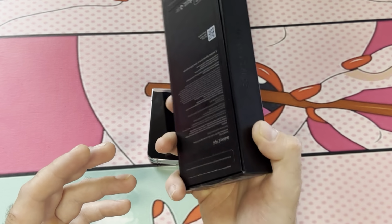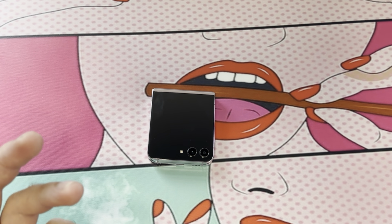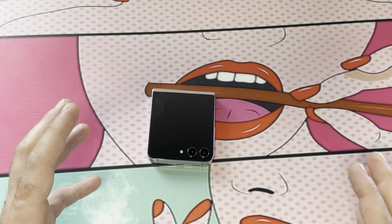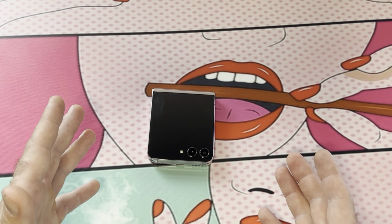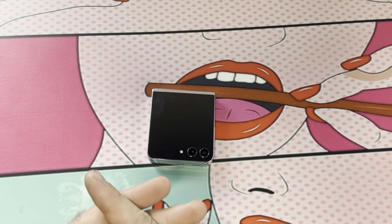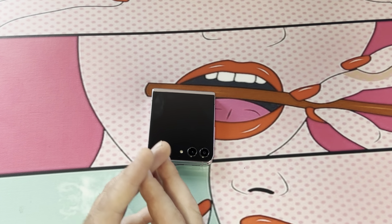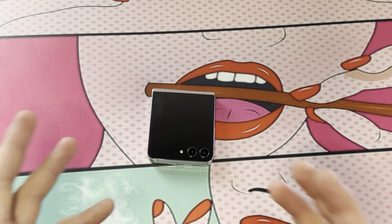This box is nothing. You get nothing in the box. And what I don't understand, and I'm getting into my own opinions here, is that years ago, for the same price of the phone, when the phone came out, you got a charger, a cable, headphones, and the box. And now they're saying it's for environmental reasons. The box is smaller. You get just the phone.